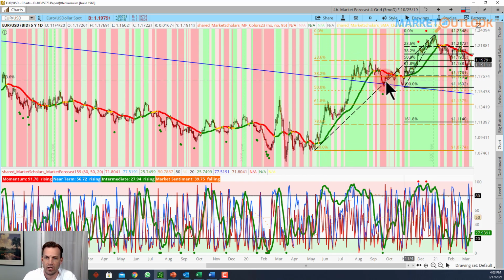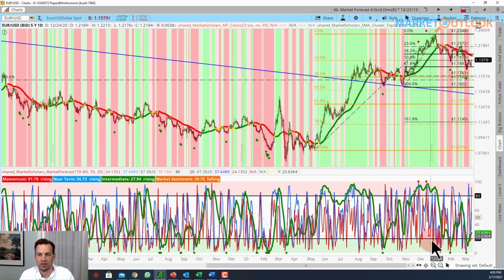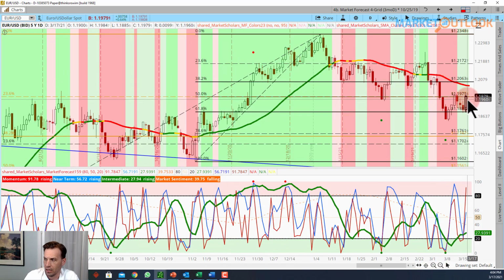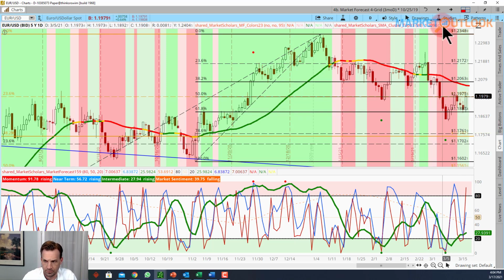So we've come down now from that low to that high. We've come down now to beyond the 23% retracement. And as of right now, we're holding that, and we never did touch that 38% yet. So we'll see if we end up holding this again. This again, very important inflection point for risk appetite as a whole, right? As a whole here, you can see risk, when you look at the dollar and stocks and everything else in conjunction with each other.